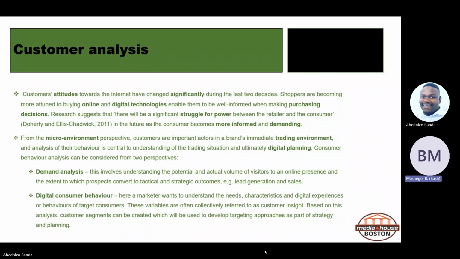So is that being demanding? It's probably not being demanding, it's being well informed. So when you engage your customers, don't treat them as people who do not know, because they also have tools at their disposal to look for information related to that product. As a digital marketer now, you need to understand that customers might have more information than you do. So that's why it becomes an interaction and engagement rather than a one-way communication whereby you are telling customers what to do.